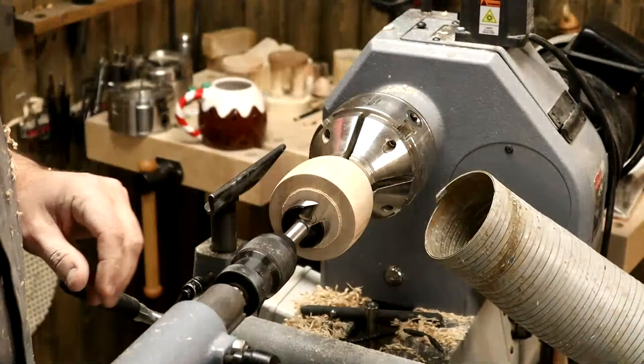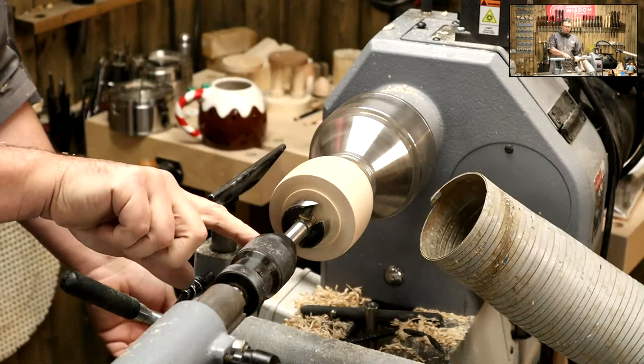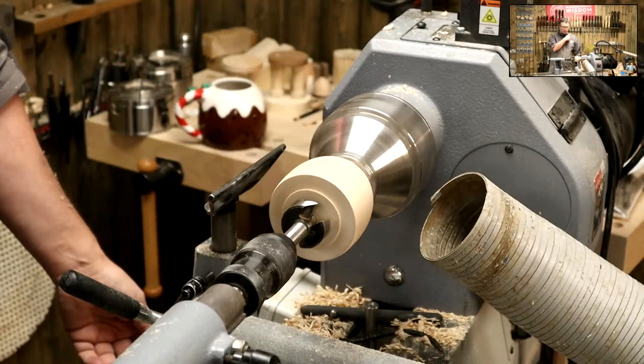There we are. Right then. Make sure I'm centered. Pretty good. Lathe speed is zero. Turn the lathe on. I know where I'm cutting to. I'm not guessing this. I've already measured this before we went on. And I'm actually going to be cutting up to that point there, so 4 mil away from where the silver bit ends.